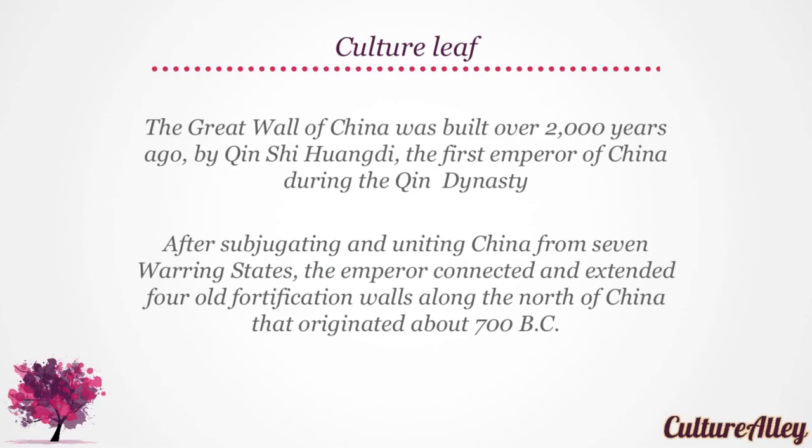Once again, it's time for the most exciting part of our journey, the culture leaf. Today, we will talk about the Great Wall of China. The Great Wall of China was built over 2,000 years ago by Qin Shi Huangdi, the first emperor of China during the Qin dynasty. After subjugating and uniting China from 7 warring states, the emperor connected and extended 4 old fortification walls along the north of China that originated about 700 BC.